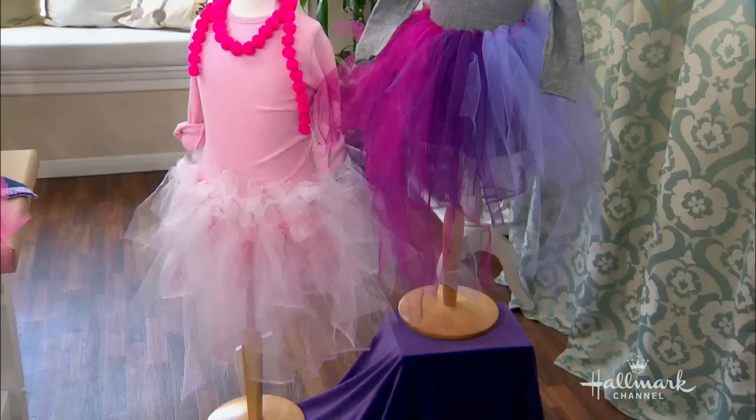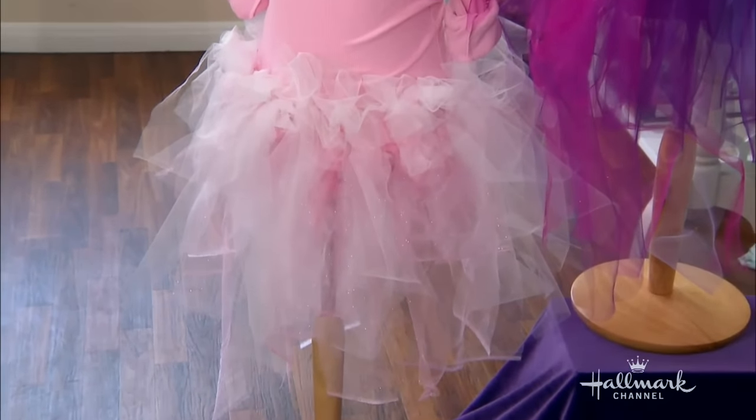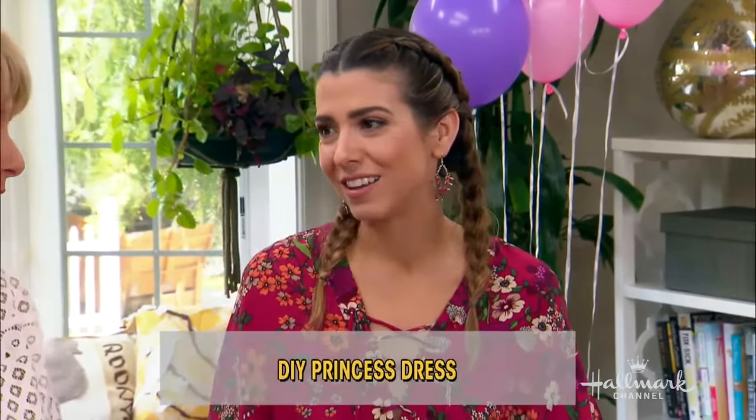Because you brought these wonderful little princess dresses with you today. I know you're so excited because you have a little girl. I want Blake to be big for just like 5 minutes so we can do this and then be miniature again. This is so much fun. Baby ones for her. Exactly.